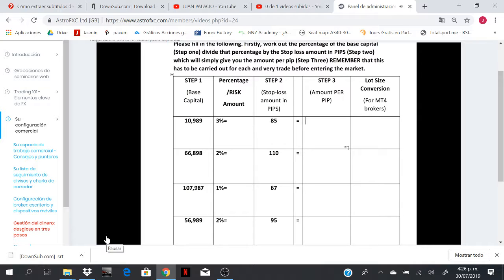Practice, practice, practice. As I say, when you have your risk amount and your risk figure in mind, you can just say to yourself, you know what, I'm comfortable with risking 3%, 150, 200 pounds, 300 pounds at each and every trade. It's the barrier which is going to prevent you from falling off the FX cliff and damaging your capital.